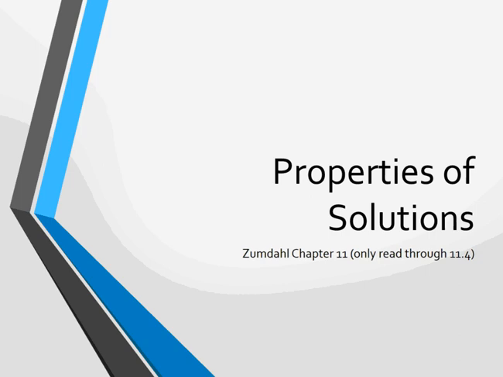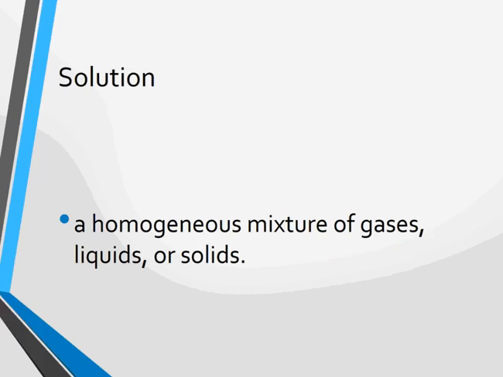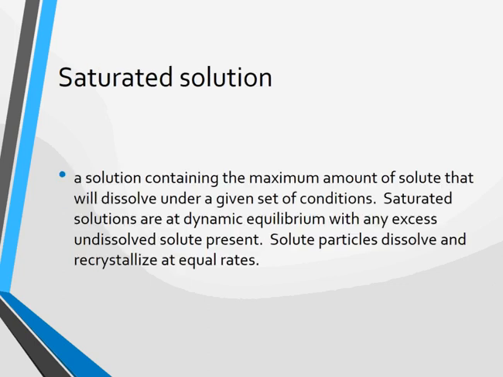Hello and welcome to our discussion on Zumdahl chapter 11, the first few sections, properties of solutions. So to begin, let's define a solution as a homogeneous mixture of gases, liquids, or solids. Homogeneous is the key word, appearing as one phase or one set of properties. So if you see two unique properties in the solution, it's not a solution.